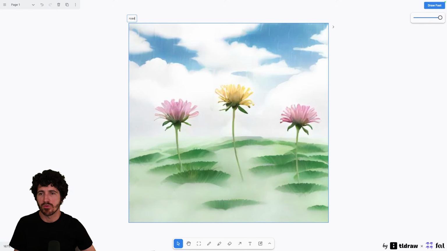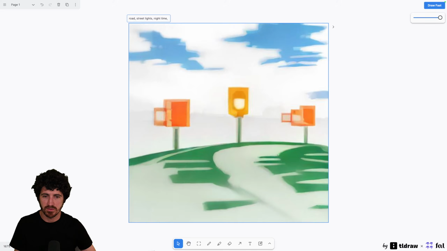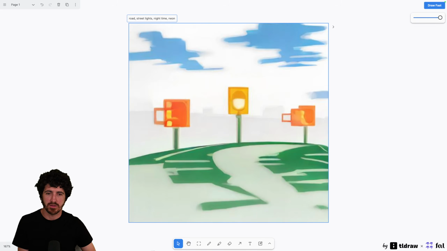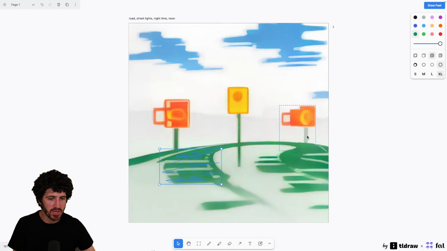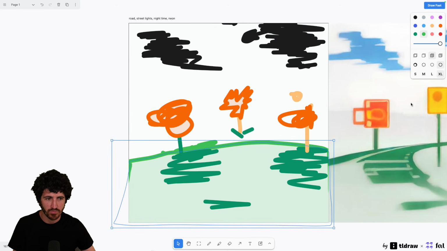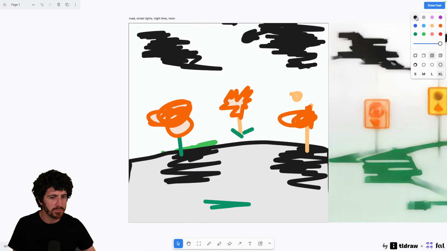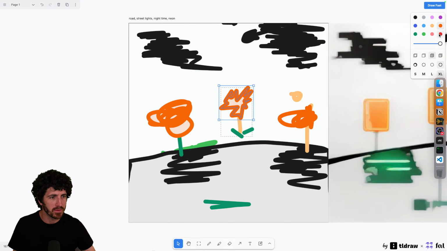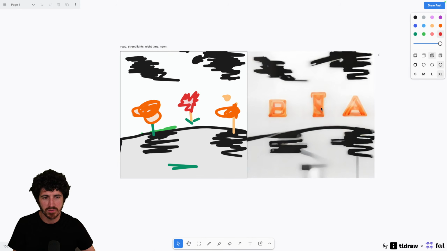Let's put here road, street lights, nighttime, neon. So now this is gonna transition into a night scene, is it? Or not really? Maybe not. It seems like the color of the shapes also conditions this thing a lot. So if we change these things to darker colors, maybe that changes the scene. Maybe not.